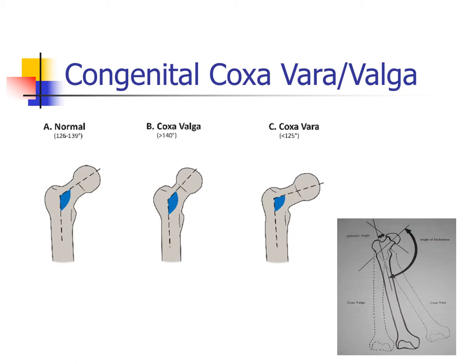And you can see the position of the femur in that graphic in the bottom right with respect to coxa valga. And then with respect to coxa vara, where the angle of inclination is going to be decreased, once again, to maximize surface contact between the femoral head and the acetabulum, we're going to see the femur position in such a way that that limb may appear to be short. And so we're dealing potentially with a leg length discrepancy here and some of the concerns that may be associated with that.